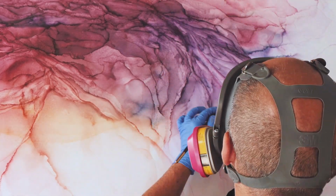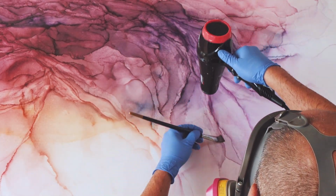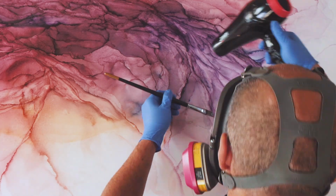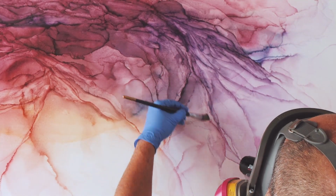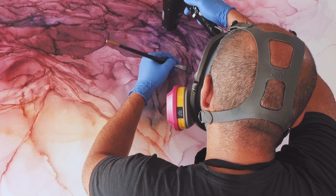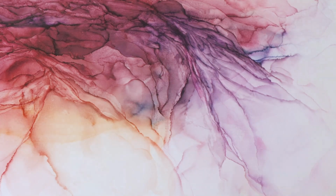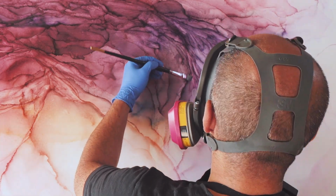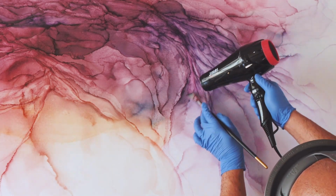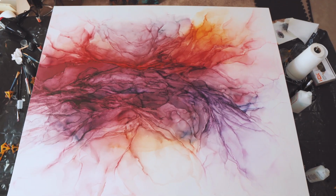this color. I don't want orange in my cup, so that's why I have to pour a new cup of alcohol and clean my brush again, because I don't want the orange on this side. It's already enough, the ember and orange. So right now I want the bluish purple or violet. Just redirecting it, making sure the lines are where I want. Sorry if my head's in the way here. Alright, I think I like that area.